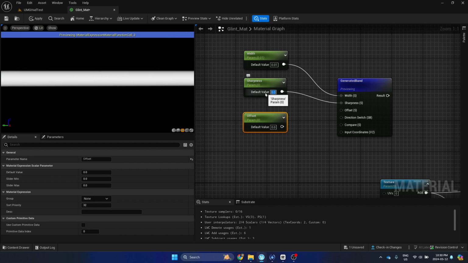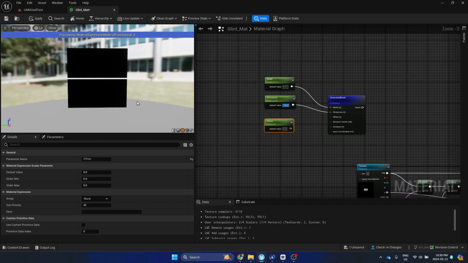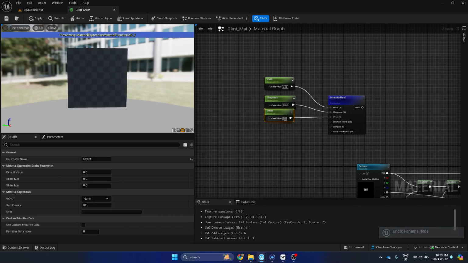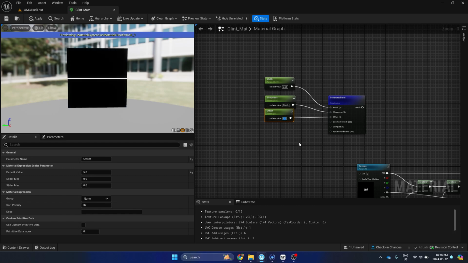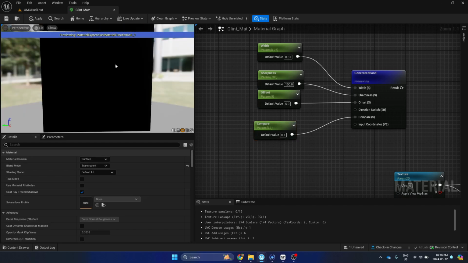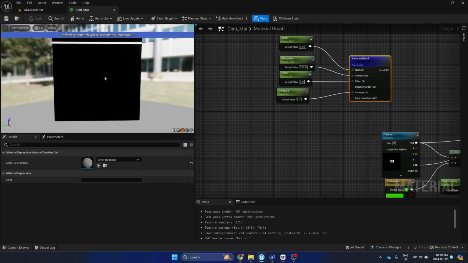If you notice, if I put it to 0, for example, it kind of blurs that. We want it to be super defined when it comes across, because that's going to look a lot better. And then this one is going to be offset, sorry. Offset is going to be 5. And then we're going to do one more for the compare, and that's going to be 0.1. That gives us that.